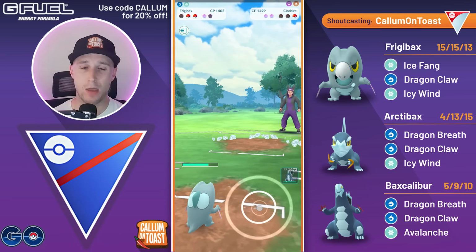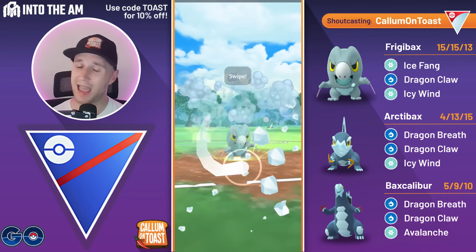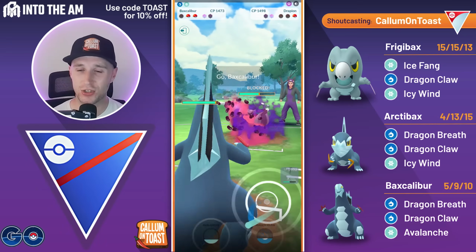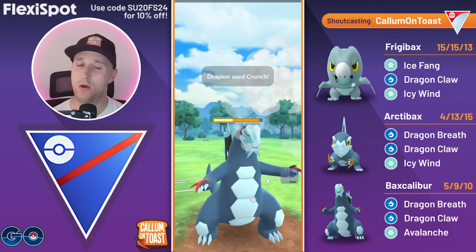However, we can just come in with the Frigibax, get that Ice Fang farm down. We're going straight for Icy Wind here. Icy Wind going to permanently debuff their attack as this is their final Pokemon. And now we can just come in with the Baxcalibur. I can comfortably now live any one charge move that they throw. They go for the Crunch there.